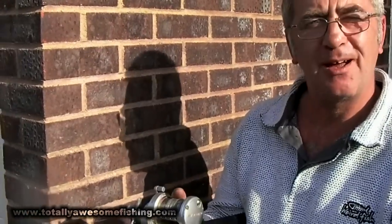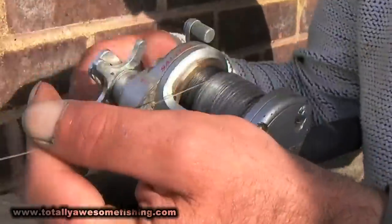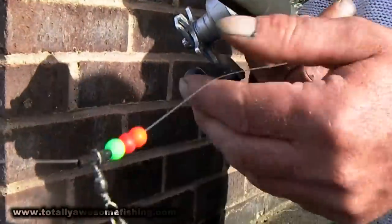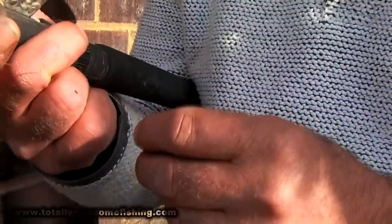Okay, so you've seen all the bait now, so now we'll get on to the fishing gear. I like to use a 12-pound class Kenzaki fishing rod with a saltish fishing reel. On that we use 15-pound braid, and for the rubber or shock leader we use up to 30-pound. On there we use the sliding swivel, link swivel, three beads, and then your main swivel which will attach to your trace. We like to use these rods for plaice fishing because we're only using 2 ounces of lead, and from that we'll have a rig of around 10 to 12 feet attached to it.